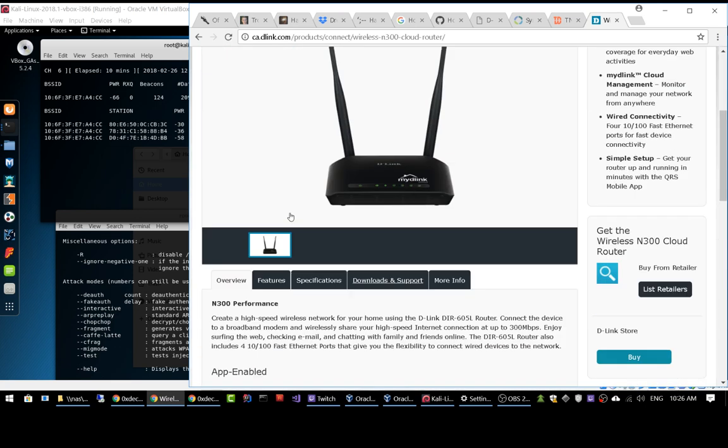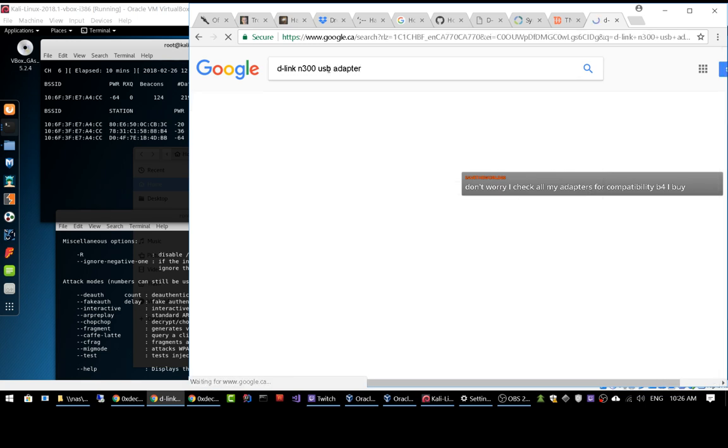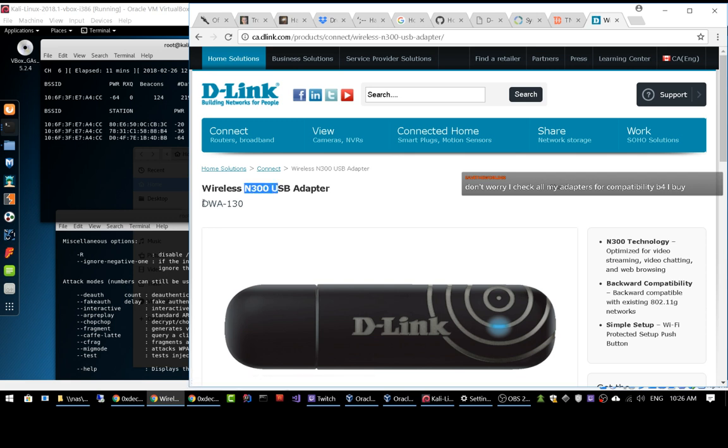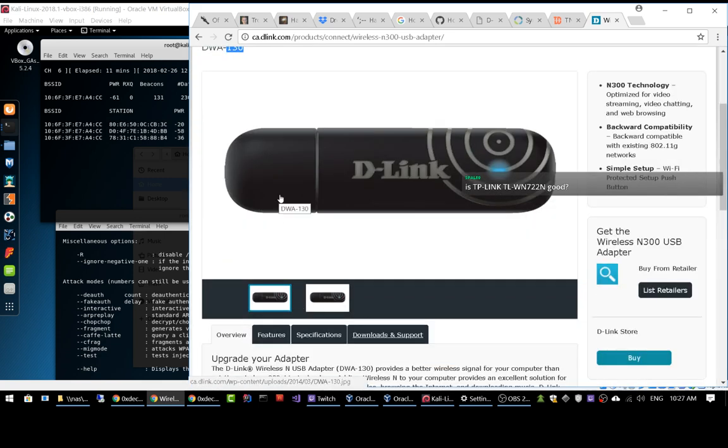It's not the router, it's actually, let me get the wireless adapter. The USB adapter. So I don't know if you're able to buy the N300, but this is just the D-Link fancy name. Yeah, exactly. But just so if you're interested, it's the DWA-130, but specifically mine is the DWA-131 F1 model. So I don't know if that's a newer version, but it worked.